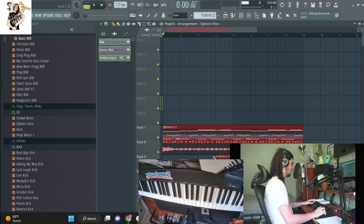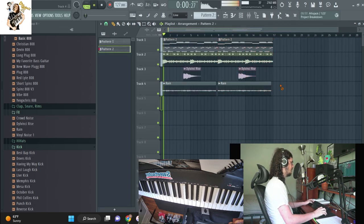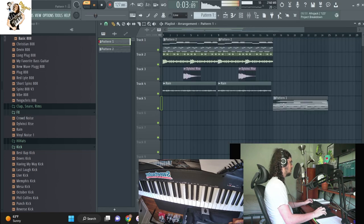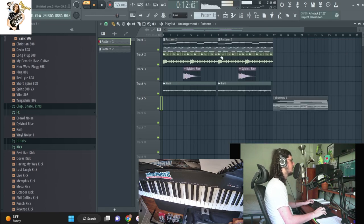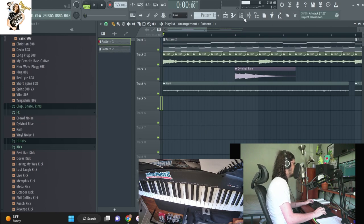I think maybe we could do like, this could be like the drop. Maybe we can even have this still. Maybe this part can be like a hook or something. This part's still fire. That could be like a hook, maybe. Also, I want to do a little build up.